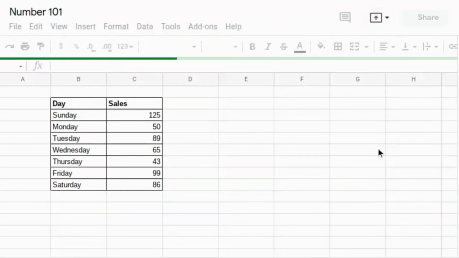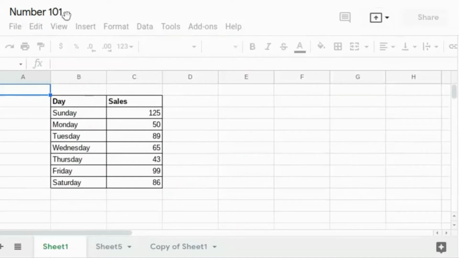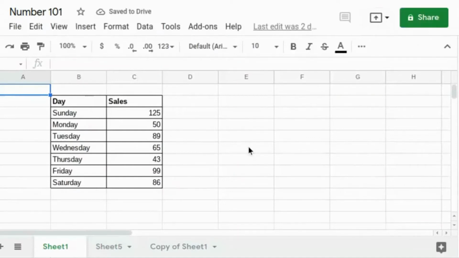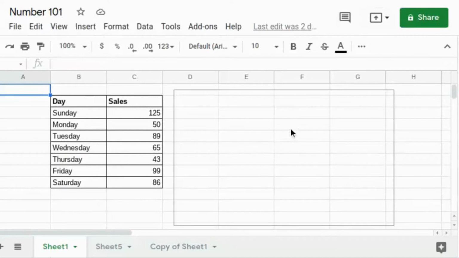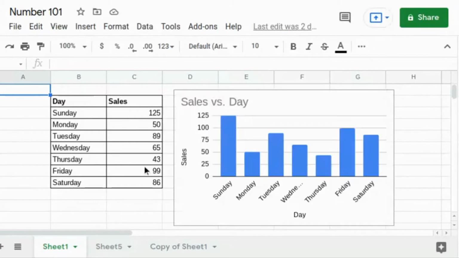Now you'll notice this name up here. What if you wanted to change the name of your sheet or the name of whatever project you're working on? Well, you can just go up here and click on it and actually change the name. Let's say I wanted to call that 202 instead of 101.